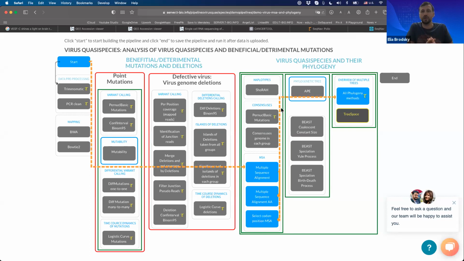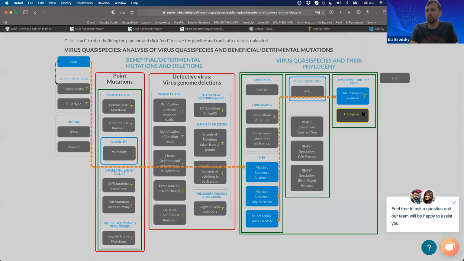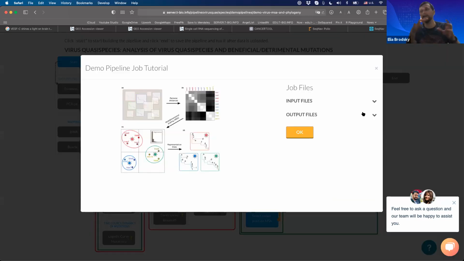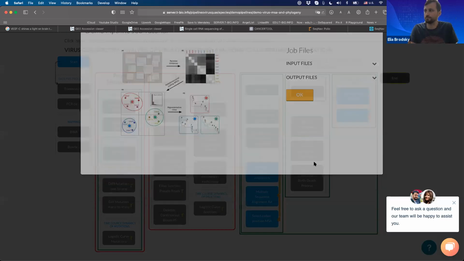And here we want to analyze all of the various results to identify a common trend. And that common trend is more likely to be representative of the actual biology that we're going to be looking at. So there's a method called tree space. Essentially, we'll analyze the different trees and help us decide what are some of the most representative trees of what's actually going on. So I'll click on OK right here.